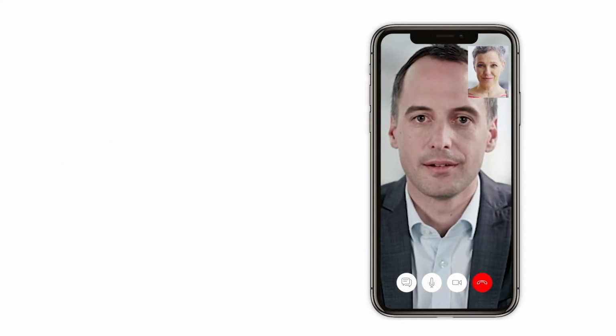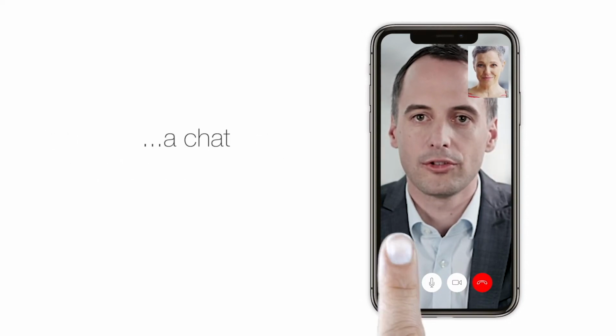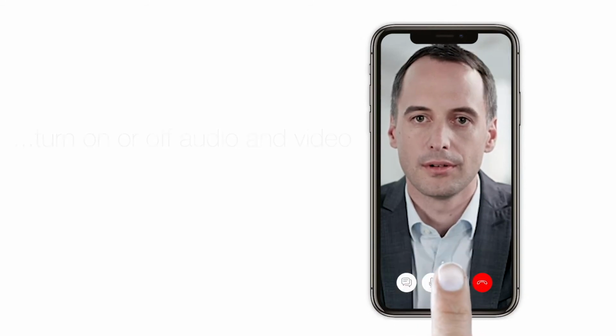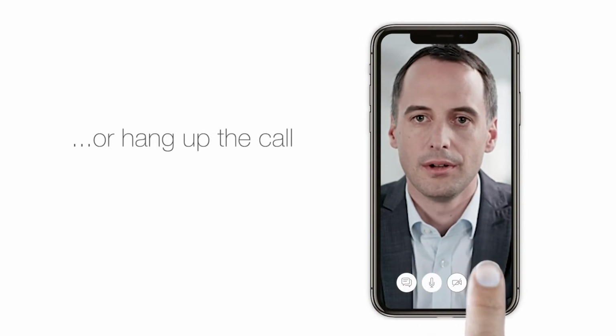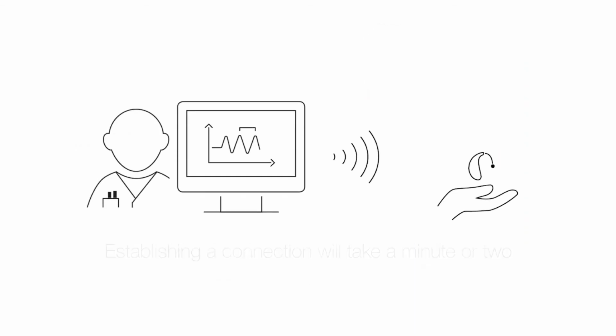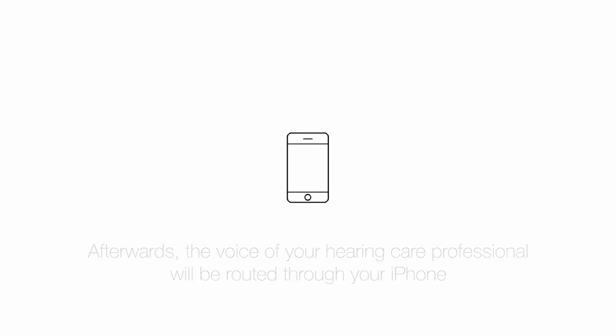At any time, you can select any of the available icons to initiate a chat, turn on or off audio and video, or hang up the call. Your hearing care professional will then connect to your hearing aids. Establishing a connection will take a minute or two, and afterwards, the voice of your hearing care professional will be routed through your iPhone or iPad speaker instead of your hearing aids.